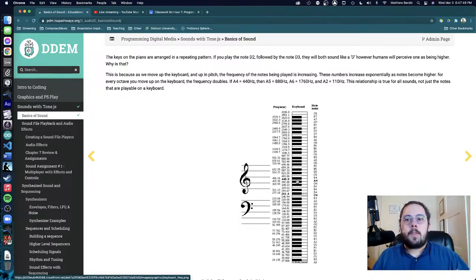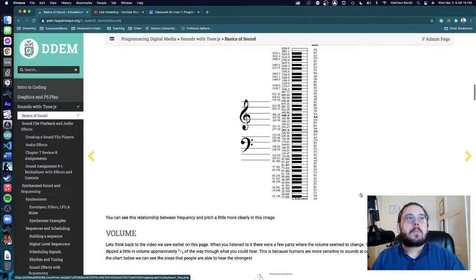Just know that if you're only moving a frequency by a little bit of numbers while working in this program, that may not be that much, because adjusting things by 100 hertz down here in the bass range will make a big difference. But if you're way up at the top, where the difference between E and F is over 1,000 hertz, you're not going to be able to tell any difference. So just keep that in mind.